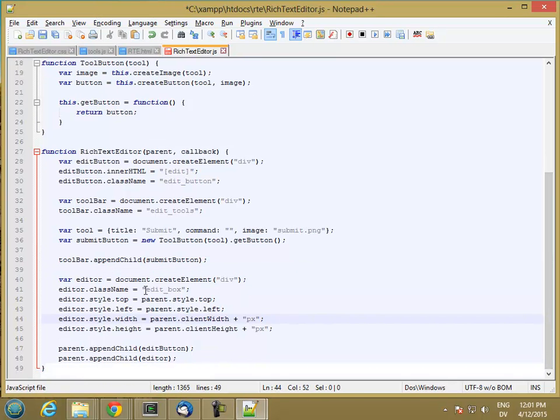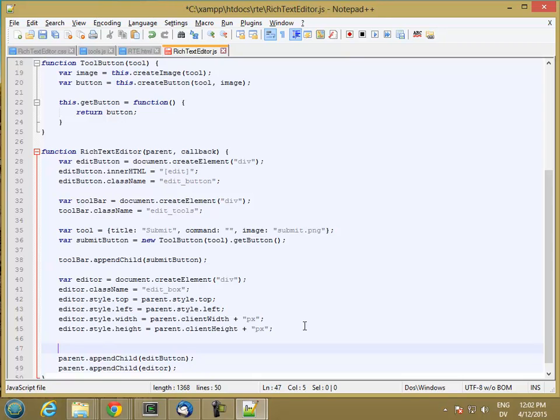And then what we want to do is add an event listener to this edit button, so that when the user clicks on it, it swaps out the edit button and replaces it with the toolbar. And it's also going to make the editor div content editable so that the user can type into it. So let's just do that part right now.